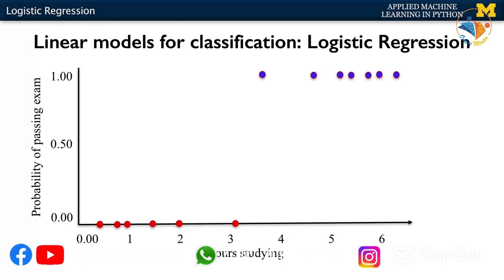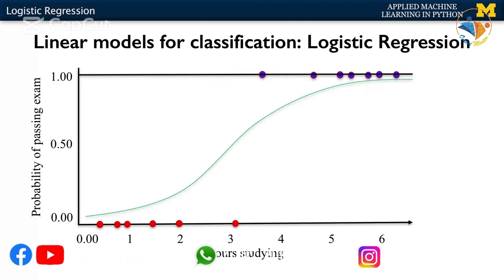This plot shows an example training set. The x-axis corresponds to the number of hours studied, and the y-axis corresponds to the probability of passing the exam. The red points to the left with a target value of 0 represent points in the training set which are examples of students who failed the exam along with the number of hours they spent studying. Likewise, the blue points with target value 1 on the right represent students who passed the exam, with their x values representing the number of hours those students spent studying. Using logistic regression, we can estimate model coefficients for w hat and b hat that produce a logistic curve that best fits these training points.